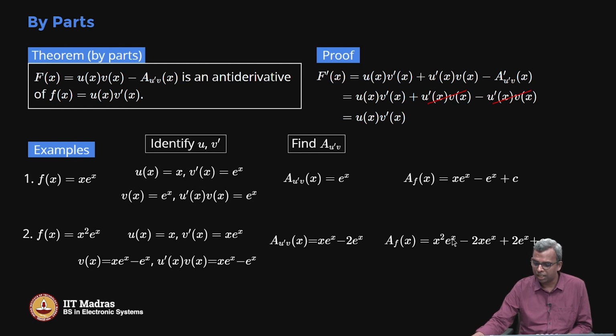So, this looks a little bit more complicated. You can pull the e power x out. You see, you get x squared minus 2x plus 2 times e power x. So, that is some sort of a general rule. If you have a polynomial multiplying e power x, its antiderivative will be another polynomial multiplying e power x. But that polynomial will not be something just like x or x squared. It will be some slightly more complicated polynomial, and it will come from the parts formula.